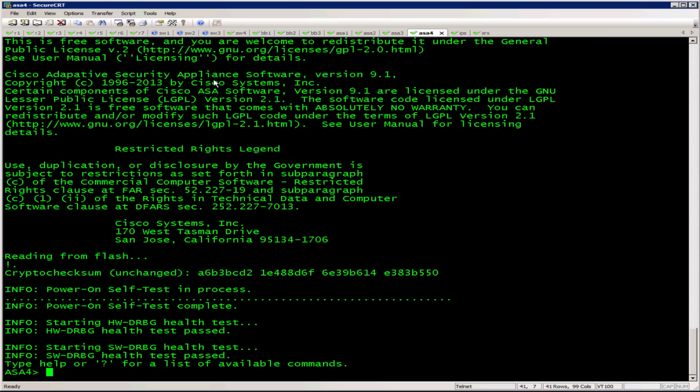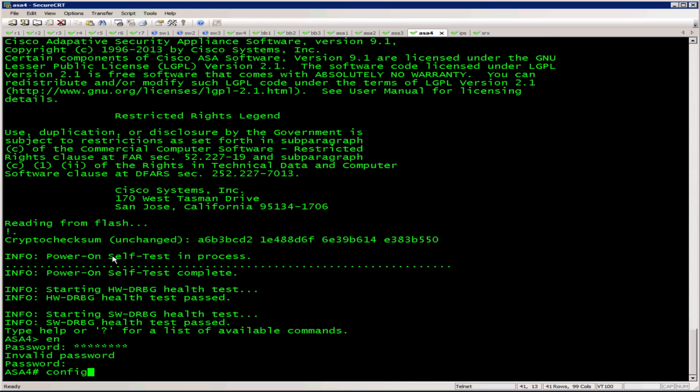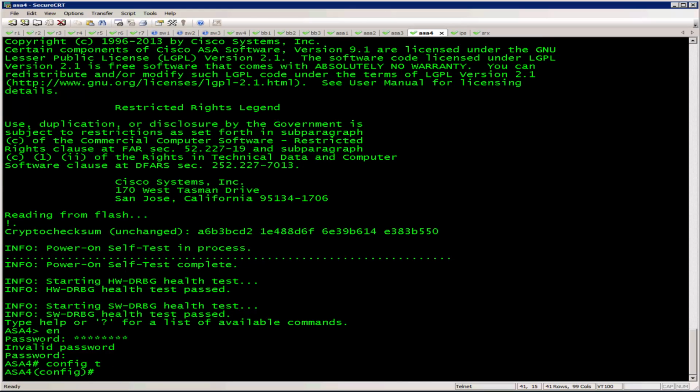We start here with a factory defaulted Cisco ASA. There are 3 steps into configuring this. The first step is to provide basic connectivity. The next step is configuring a simple VPN, and the third step is configuring the group lock.